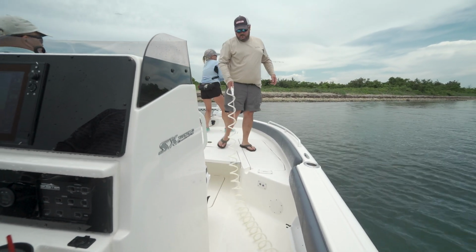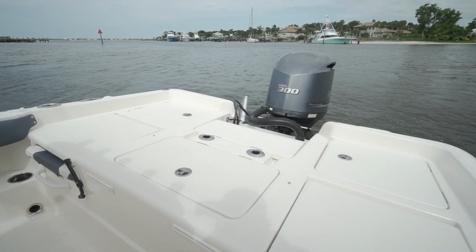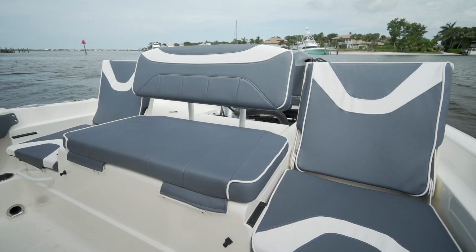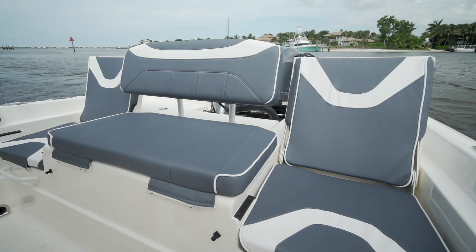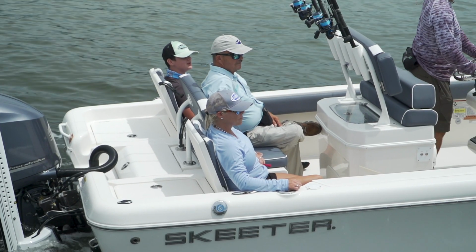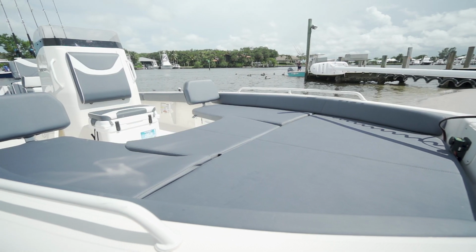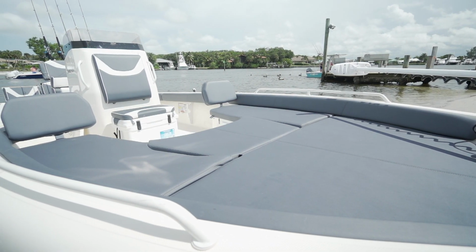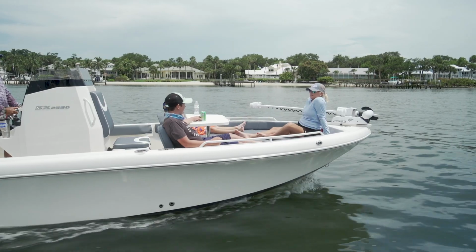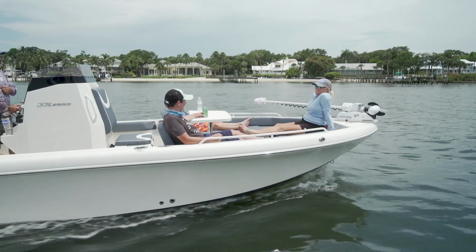It's one thing very consistent about Skeeter. They're so well built, so well laid out. Their rear seats, for example, there's a casting platform back there you can hop up on, but it converts instantly to rear seating with very few moving parts that'll never break. You come to appreciate that if you spend your life on the water. So when you don't want to fish and you want to take the family out, it was really easy to set up the cushions, pop those headrests back in, and have a lounge area to relax on for when you want those family days at the sandbar or just cruising.